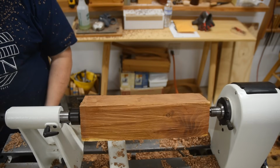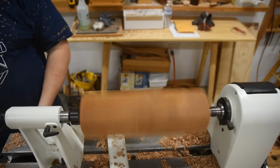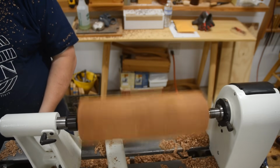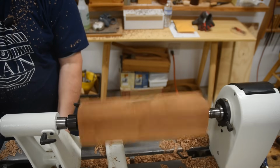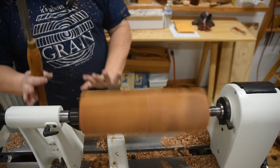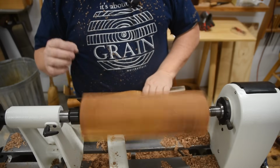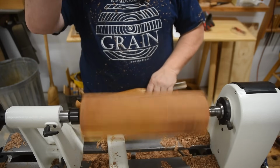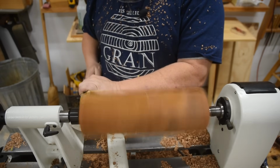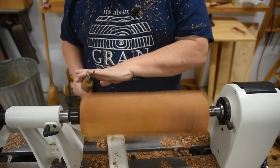Stand to the side when you turn it on the first time. Turn the speed down. Slowly bring it up in case anything gets thrown off. Oh, my lathe is rattling. That's way too fast. So turn the speed down until it's not moving around. I am right around 400 RPMs. Now that I'm at that speed, I want you to hear the difference between how smooth it was rounding out that square for the honey dipper than this square is for the mallet. Because this is moving so much slower, I have to move slower with my tool.